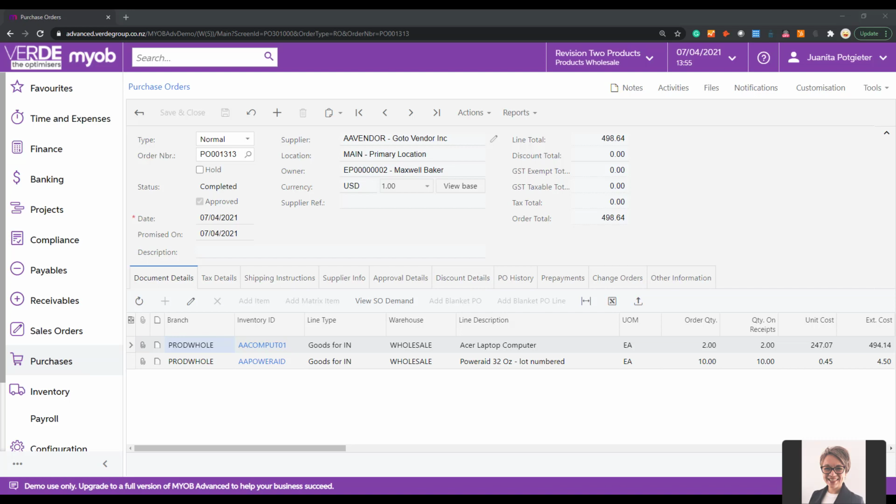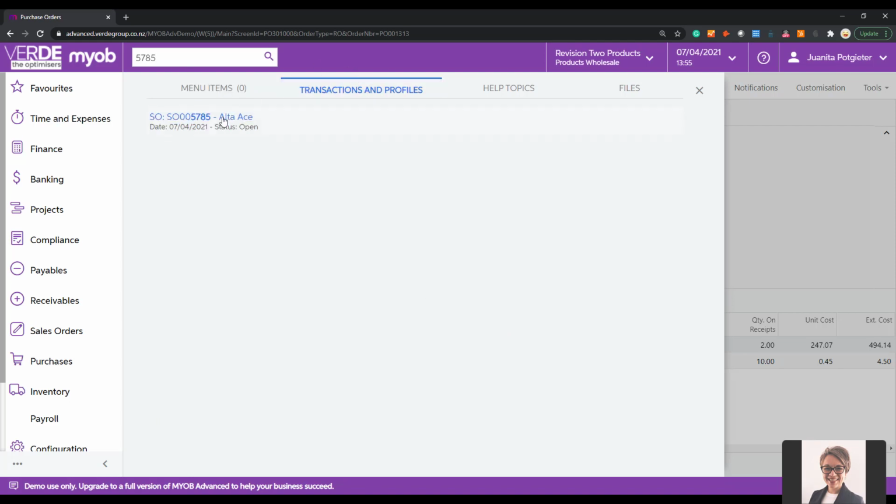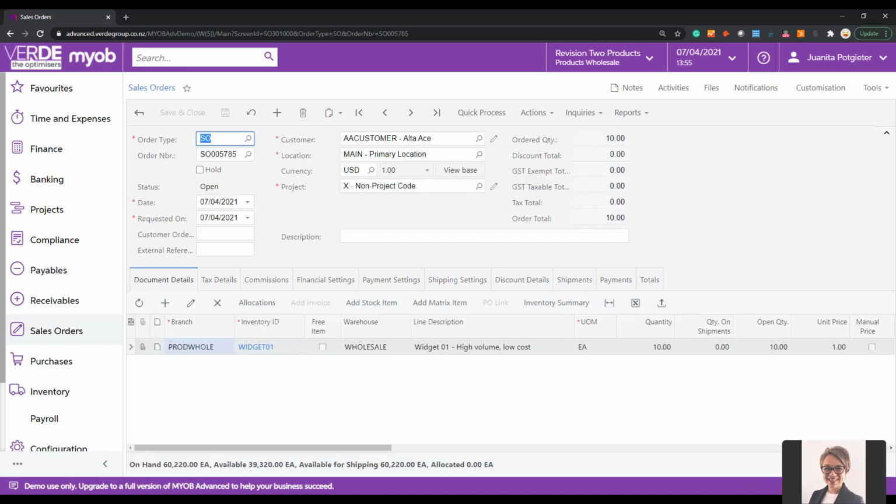In here, what we're going to do is look at a particular sales order. So we call up 5785, again using my universal search. And again, what we're going to see here is that there is one line item for 10 units. Now, because it's 10 units, I want to split that into two different boxes. That's really more for demonstration purposes today. But what I have is a sales order now in advanced.